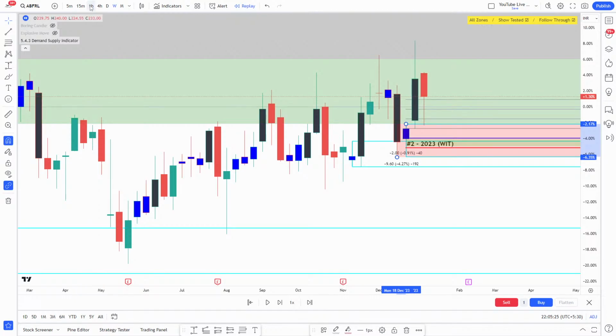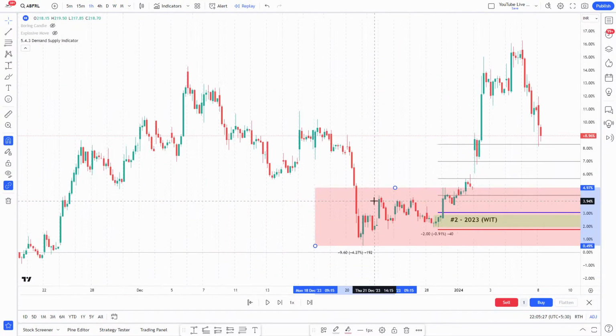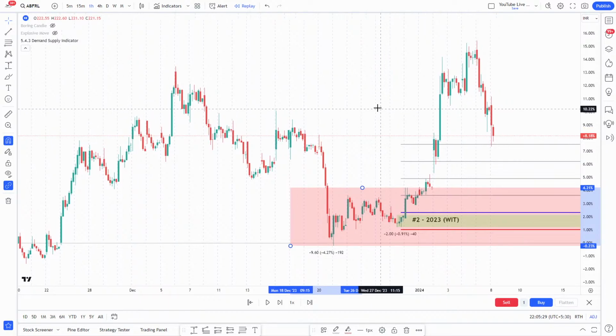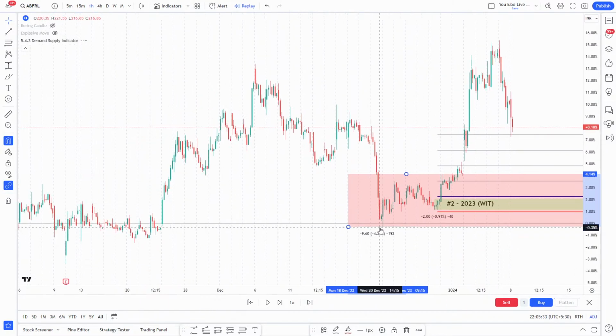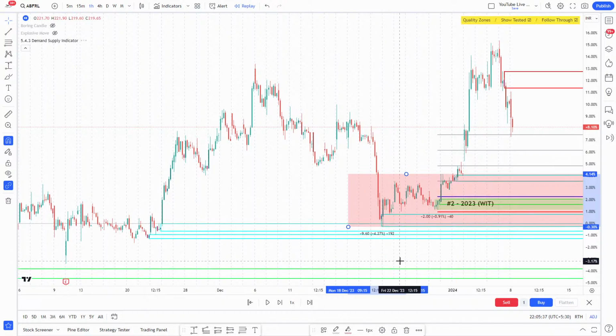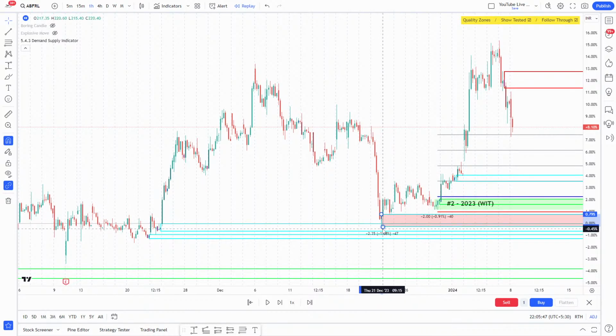So if I do exactly the same thing here, thereafter understanding, okay, this is where my higher time frame demand is, and I would like to have my stop loss at the safest location. Do we have any other zone on the lower time frame in this area? So let's wait for the indicator to load. Let's give it a few seconds. You can see we do have this drop based rally demand area, which is right here. So in such a scenario, I would have preferred to shift my zone to this lowest one, because that puts my stop loss at the safest location.